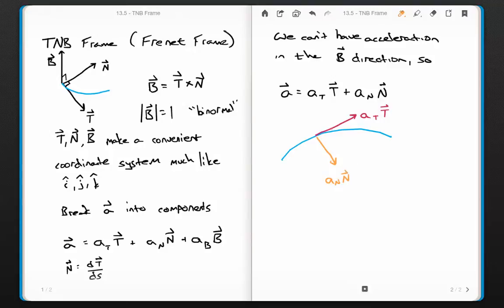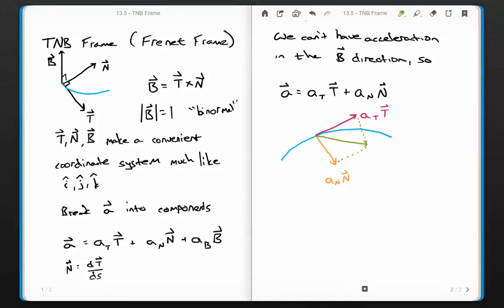Because the tangent vector goes in this direction, the tangential acceleration just scales that. The unit normal vector points in this direction, so A_N, the normal acceleration, just scales this vector. Well, if we take those two vectors and add them together, that gives us this third vector, which is a parallelogram like this. In fact, it's not even a parallelogram, it's a rectangle, isn't it? Because these two are normal. If this makes a rectangle, then this must be the same as this.